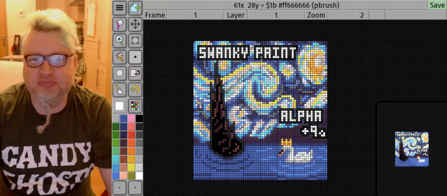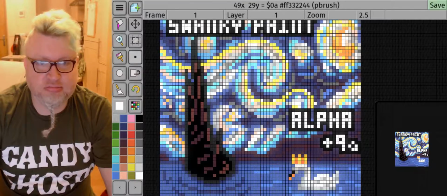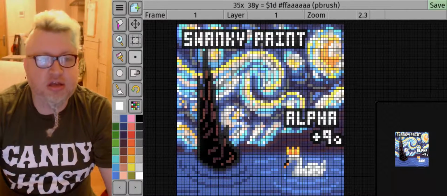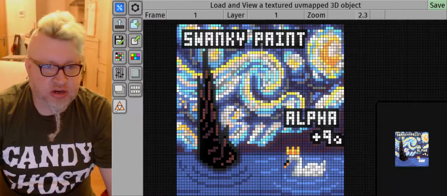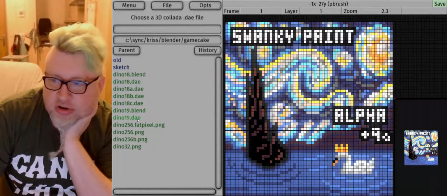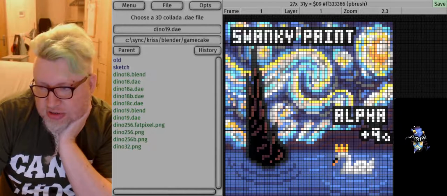Right. The next one we have is updated 3D view widget, so you can move and scale the object badly. So you're going to have to load some 3D in here. Here's one we prepared earlier. I think we're at 19. Yeah, that one. That looks like a sort of, doesn't it?